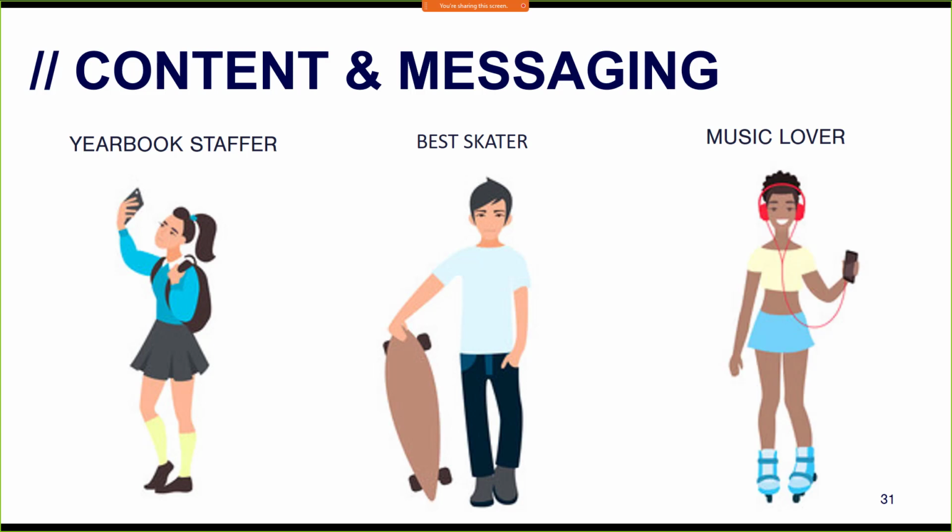Let's see. Maybe you hear about this music lover who is on point with the indie music scene. Just like you did with the yearbook staffer and best skater, you need to do your due diligence in researching the other content that this influencer shares to make sure it aligns with your brand. Spend lots of time reviewing their multiple posts, status updates, and website content. You want to make sure it's relevant to your brand and that it's high quality and something you would be proud to be associated with. It has to represent the yearbook brand's beliefs and doesn't deviate too far from your core values.